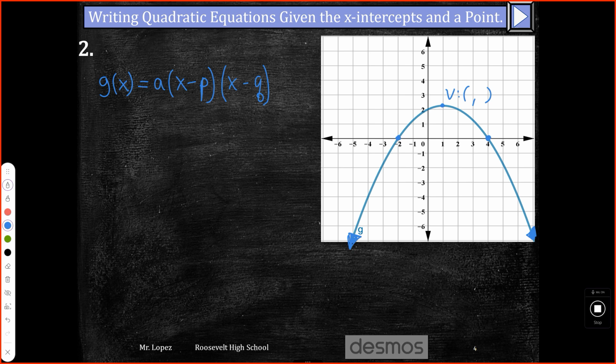Okay, so getting this factor, this is called a factor, is going to come from identifying these, which are called the roots of the parabola. So the root is going to be x equals -2, and the other root is x equals 4. These are called roots of the function, or the zeros of the function. We want to put it in factor form. How do we put it in factor form?